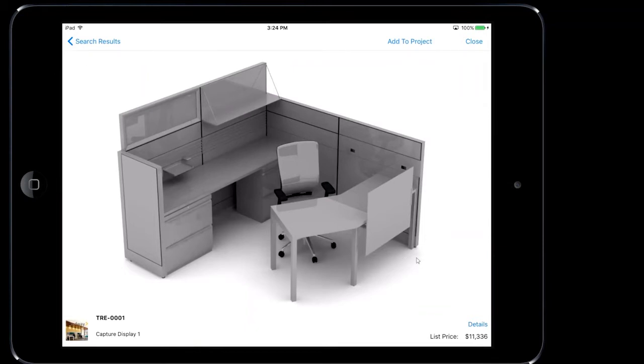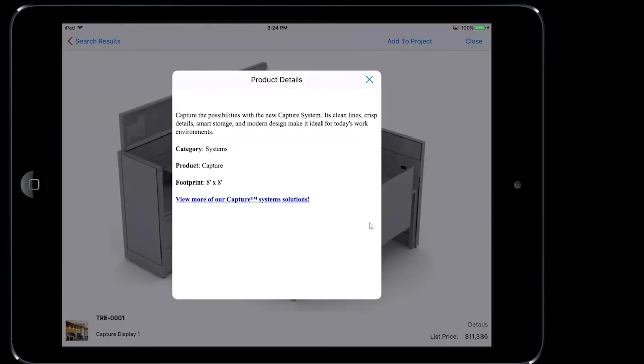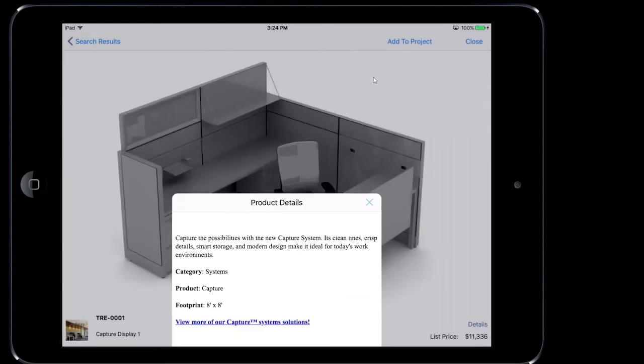And in full screen preview, you can see that we have a nice graphic of the actual model. You can see here that we have the typical information at the bottom left corner. That indicates the typical name, as well as any short summary description of the typical. You can see the configured list price of the actual project, as well as the option of tapping on details. If you tap on details, that will prompt the window to open up to show you some details that are associated to this particular typical. All right, tap on the X to close.